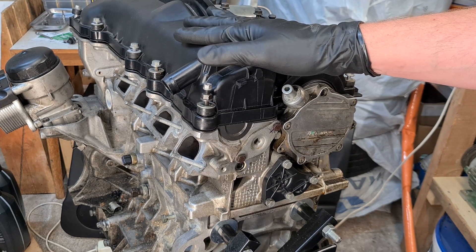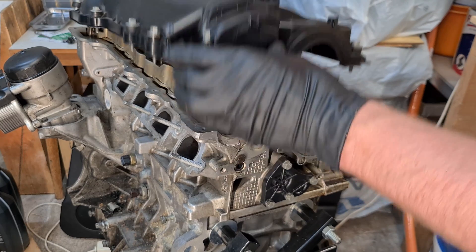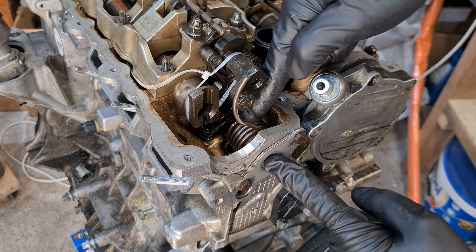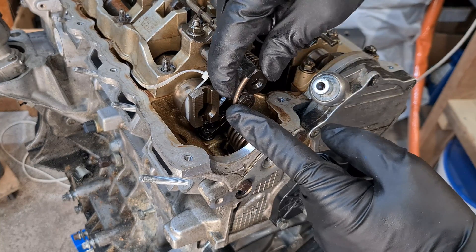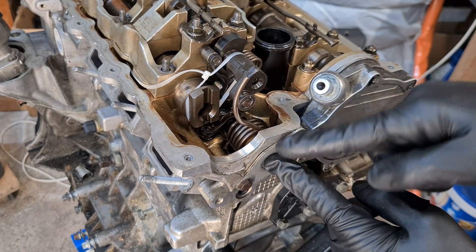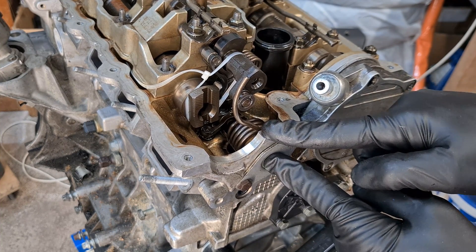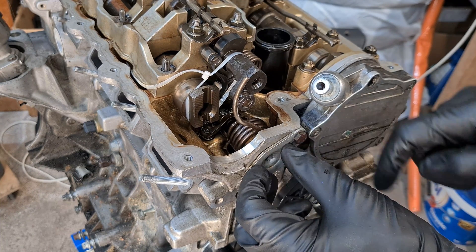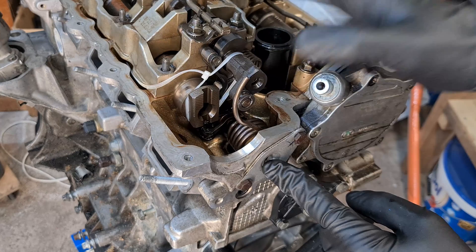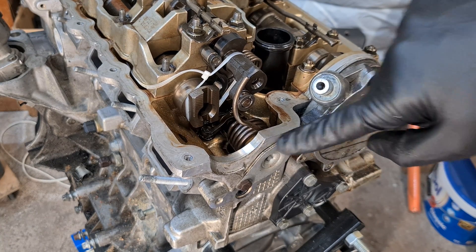The next question is: can you remove this o-ring without removing the valve cover? Today I'm going to show you that this is sadly not possible. I'm going to remove the valve cover so I can show you more clearly. As you can see, we have this aluminium piece right here — this is basically just a carrier for the valvetronic spring that pushes against the eccentric shaft. It's under tension, and this piece has to seal against the cylinder head, so there's an o-ring here. To replace the o-ring, you have to remove these two 10-millimeter bolts and take out the piece. We can use an 8-millimeter allen key to keep the piece under tension so we can remove the bolts.